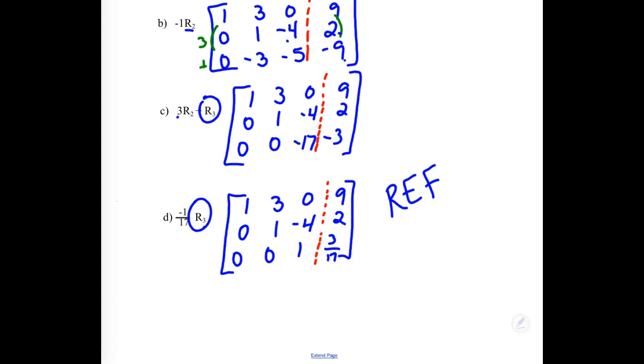Okay. We're going to do that on this next one, and then we're going to talk about what we can do with it once we get it in that format. So the first step is to rewrite this as an augmented matrix. Again, we're using our coefficients. Remember to put zeros in for any missing ones.